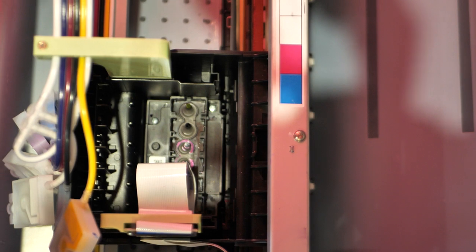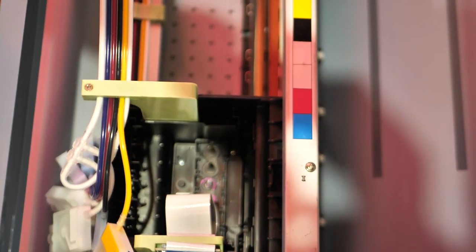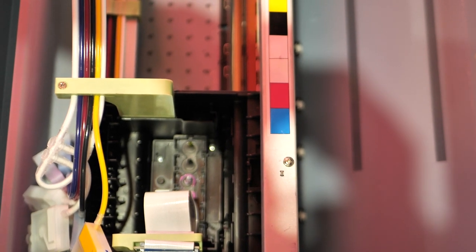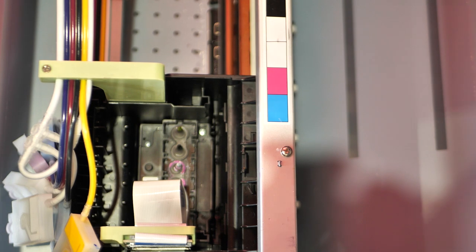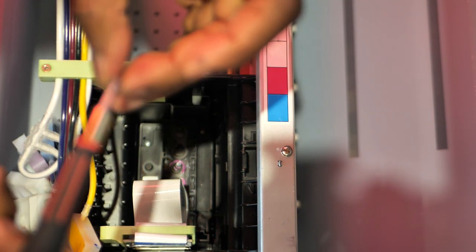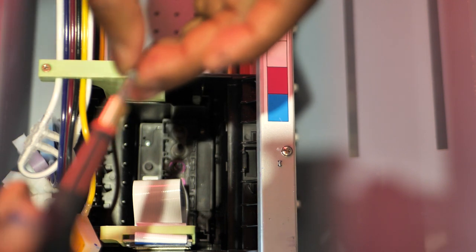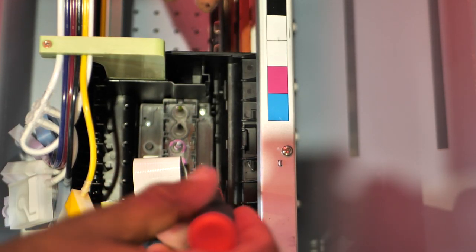This camera's starting to move, though, guys, because I have this mounted on something pretty weird, so sorry about that. Trying to tighten it up. There we go, nice and tight. Last but not least, the last screw. I'm gonna put that on here. Pardon me if you can't see, guys, but that's gonna go right in this corner down here.